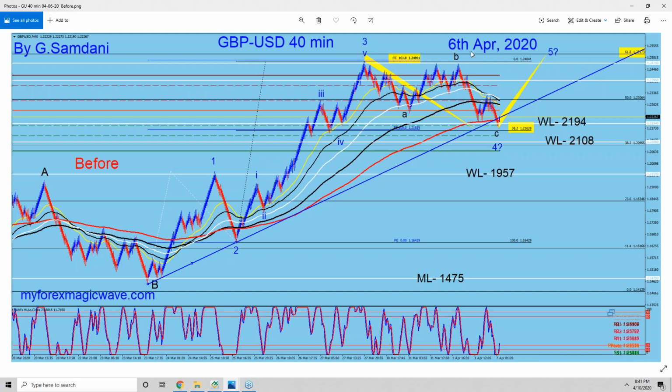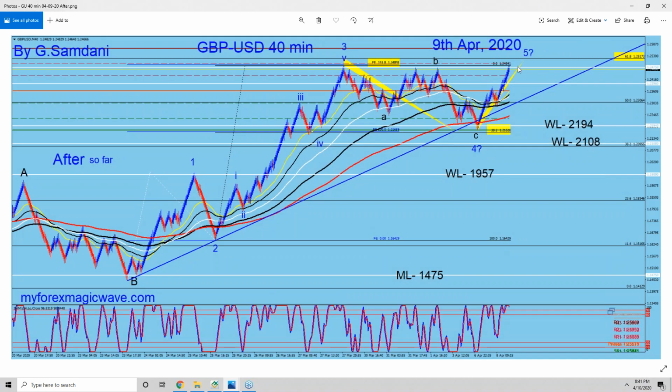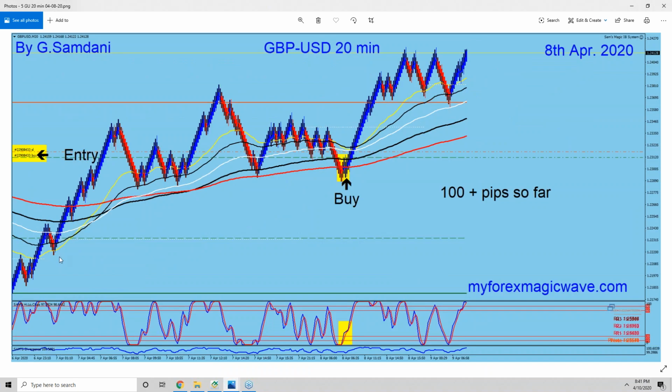Then I made this chart on the 6th that we're going to go up for wave 5. This is where I had that trade. Look, it went up there, right? Close to that wave 5 target. And right there was my entry, and this is the one. Where it is, right there. Okay, it went up, gave me the entry, and all of these were entries, but this is the one I'm showing you right now, and it is from here to here, 100 pip. It could have gone more. It went more, but I closed the trade, and then I did not take the next entry. But I'm okay. It's okay, right?